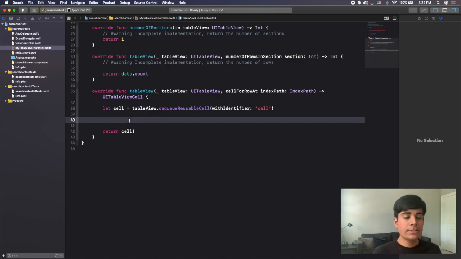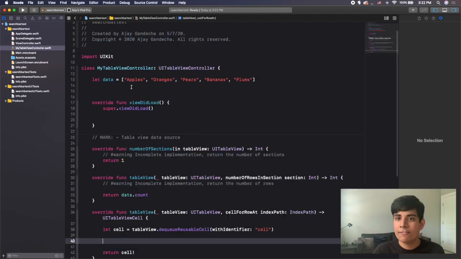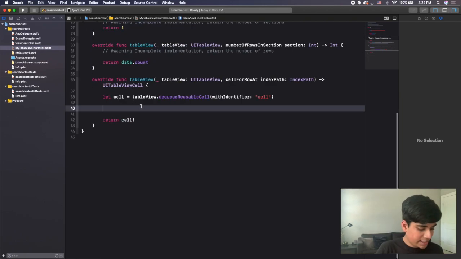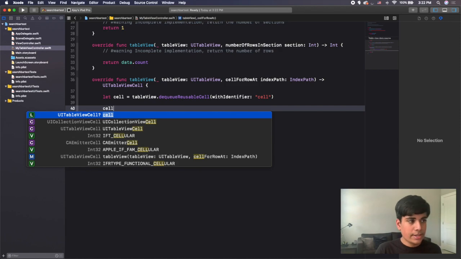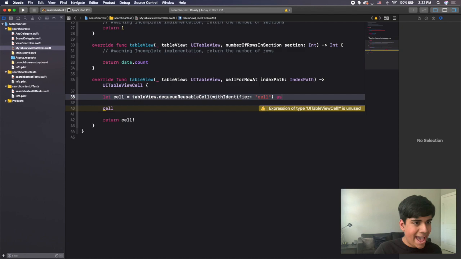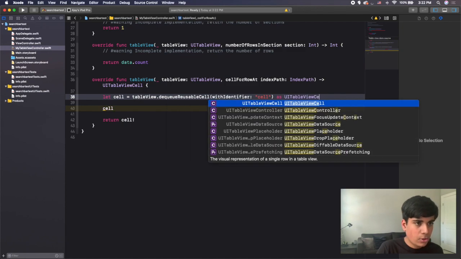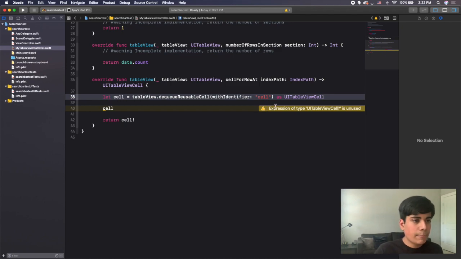Now the last thing that I want to do is display the specific data inside of my cell. To do that, I can say cell, which is now a UITableViewCell. And what I'm actually going to do is say as UITableViewCell over here, and that will allow me to do less unwrapping throughout my code.